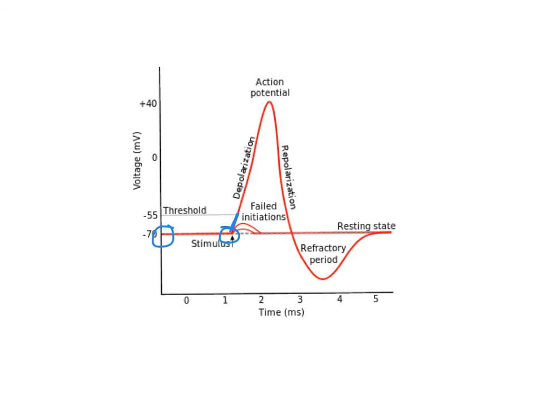If it's a little bit less than that, it's a really small signal, and it's not going to work. That's what our failed initiations are. But if it hits negative 55, you're going to hit action potential. It's an all or nothing phenomenon. So if you don't hit negative 55, you don't get a signal. You hit negative 55, you have action potential. And suddenly the cell is massively depolarized. The sodium floods into the cell. It goes so far in depolarizing that it actually makes the cell positive. By the time you reach the peak of the action potential, you're going to be at positive 40 millivolts.